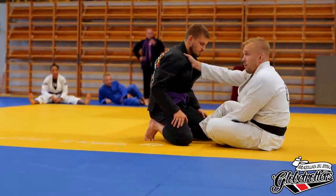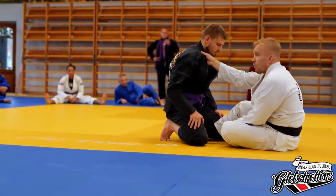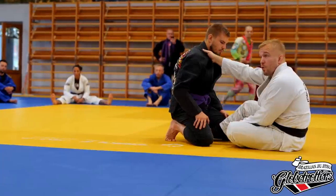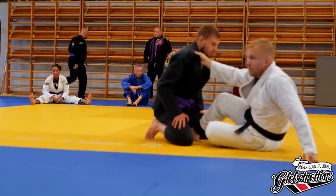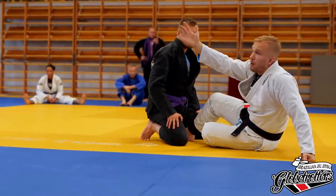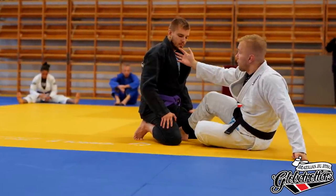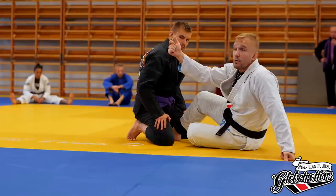The first is the cross grab, which is most common. I can go higher, which I need for some chokes. In general, if I just want to use it for attacks, drags, and framing, I want my fist in his collarbone area — also makes for a good frame into the neck area. The lower fingers are what make the grab strong, so don't tense the index finger or use the thumb too much. Most important is getting the bottom of my hand in the collar and tightening it there.